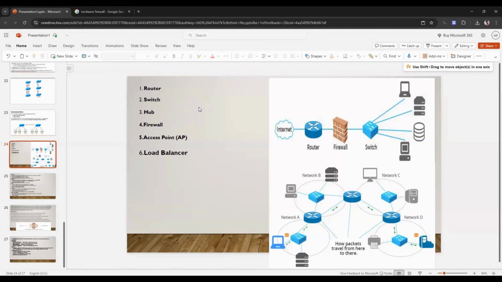So what will the firewall do? It will completely block those websites and the access to that specific application, ensuring that no one can access these types of things. That's where the firewall comes into action.